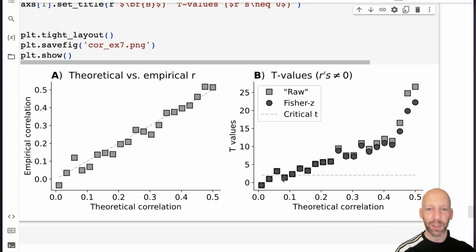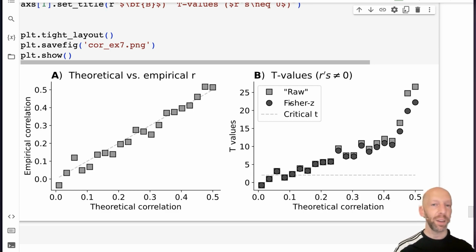Okay, but another interesting thing I would like to point out here is that in every single one of these cases, we came to the same conclusion about the statistical significance. So our decision of the statistical significance was the same, regardless of whether we did a t-test across the raw correlation values or the Fisher-Z correlation values.